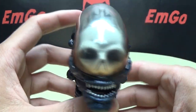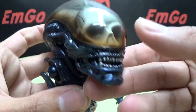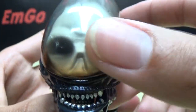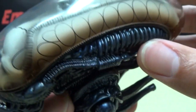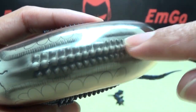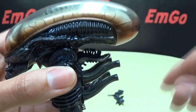But getting closer on the head sculpt. I do like the head sculpt. It's a very cool looking head sculpt. It does have that transparent dome up top. You can see the skull in there. The skull actually has some nice paintwork done, some nice shading in there. And some details going down the head and the ridges up top. Maybe he's part Klingon too, I don't know.